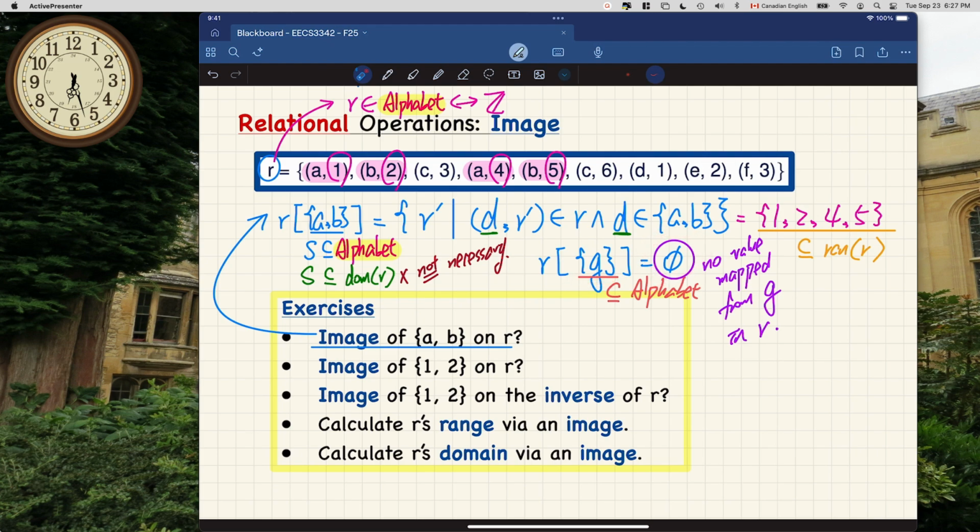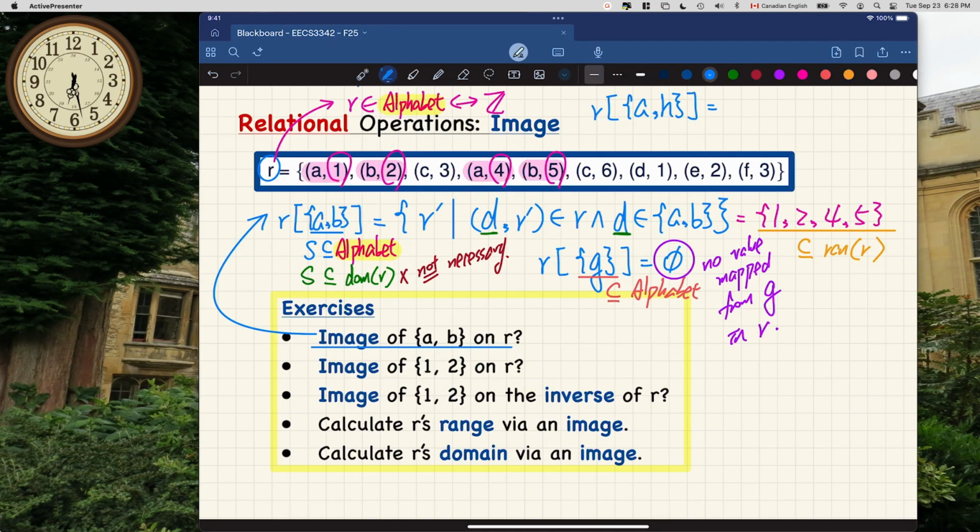How about we do one more, all right? How about we got R here, and then I would say here, A, H. What would this be? You basically want to find all the range values that are mapped by either A or H. What are the pairs mapped by A? This one here, and that's it, right? Is there any pair mapped by H? Nothing. So only these two will be collected.